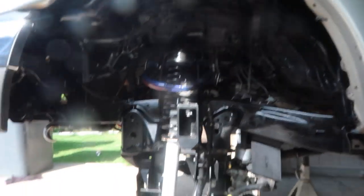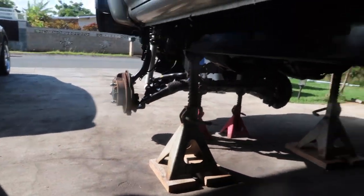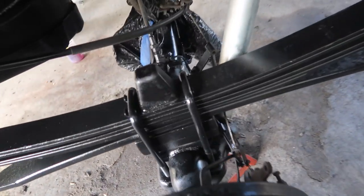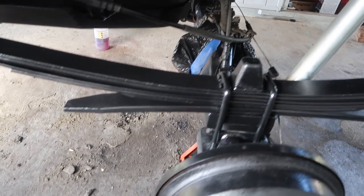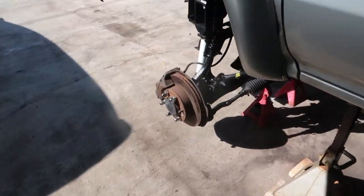But yeah, the front is pretty much sprayed, as well as the frame, my leaves, the back part, and small parts of the axle. But I'm gonna finish up the middle part later when I get my dip back. And yeah, hopefully it'll be easier to clean next time it gets dirty.